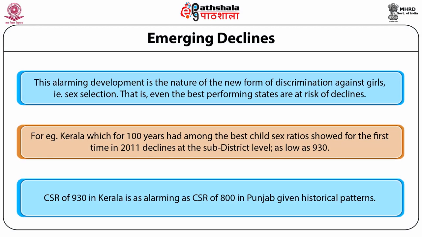Looking at the best states: Kerala, which has had among the best child sex ratios in the country for 100 years, is now seeing declines at the sub-district level. Once a decline starts in one sub-district, it spreads much faster. When you see a sub-district at 930 in a district of 950, remember that 950 in Kerala may not look impressive — but a district of 950 in UP or Punjab-Haryana would look extremely impressive. A ratio of 930 at the sub-district level in Kerala is like looking at 800s or 850s in Punjab or Haryana. These regional declines at the sub-district level cannot be ignored.